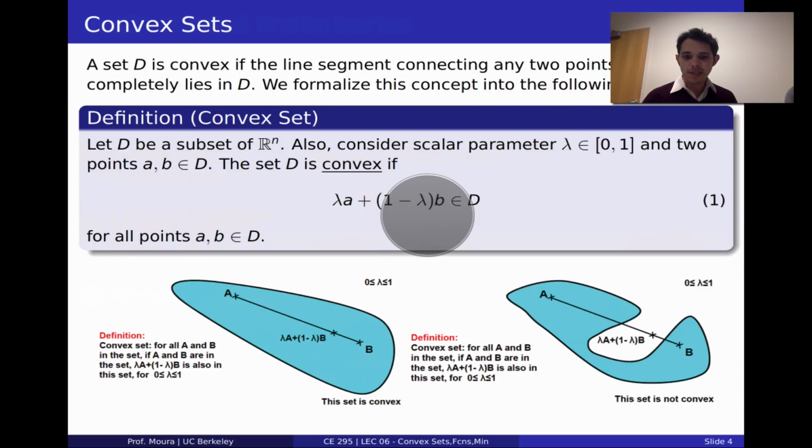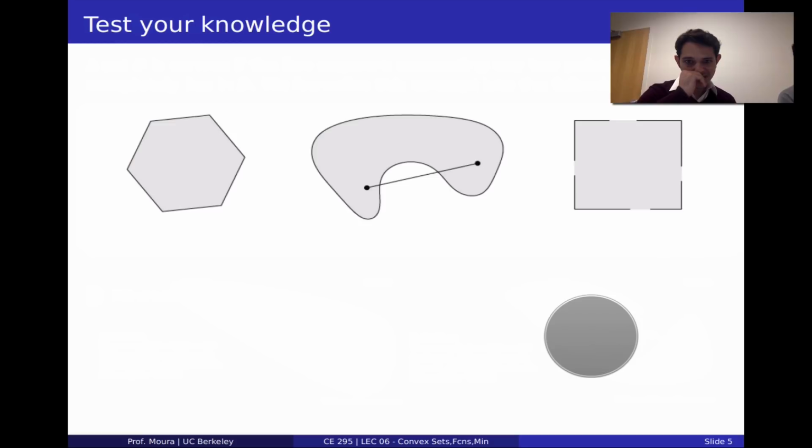Hopefully that makes sense. On the bottom we have some examples. On the left we have a convex set. One way you could imagine this is, Nate and I will pick places within the set D. We can pick any 2 arbitrary places, and whatever places we pick randomly, we can always see each other through line of sight. In contrast, for the set on the right here, it's easy to find 2 spots where we lose this line of sight. We talked about some examples in class. For example, on the left here, we have this set given by this hexagonal-like shape. It is convex. In the middle, we have this set that is kind of this amoeba shape.